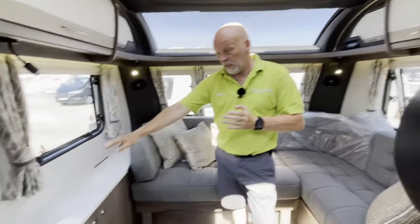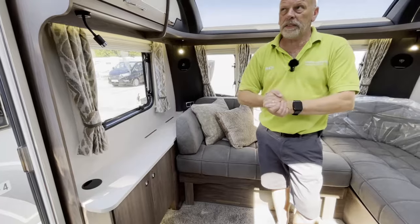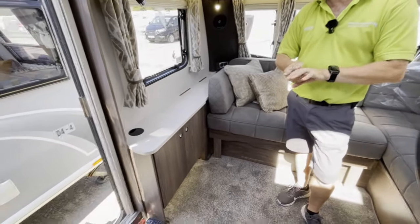TV goes there, by the way. Underneath is the area for the aerial point, etc.